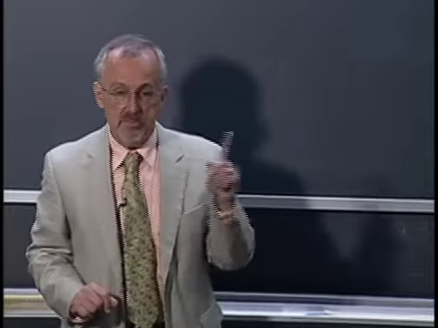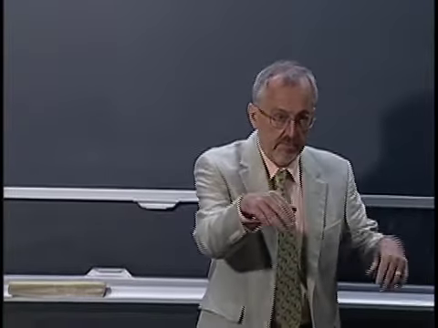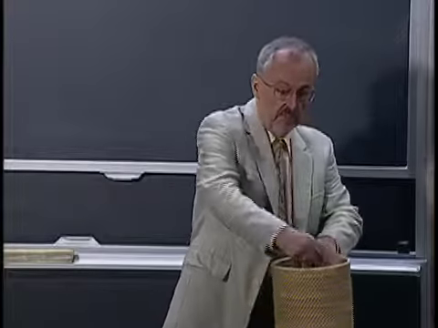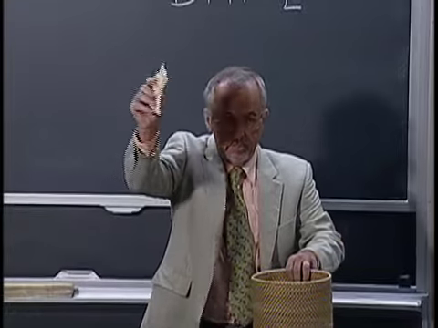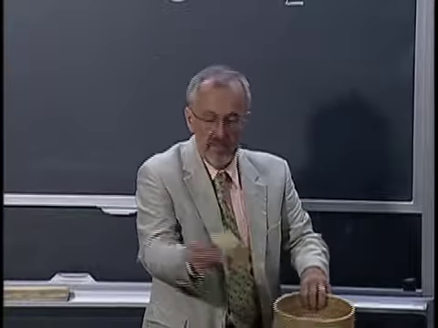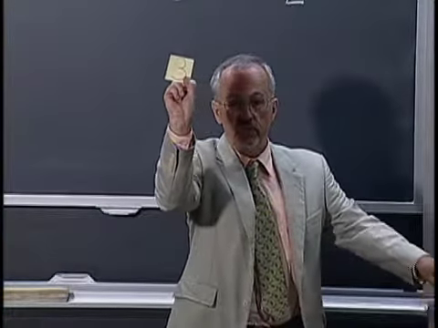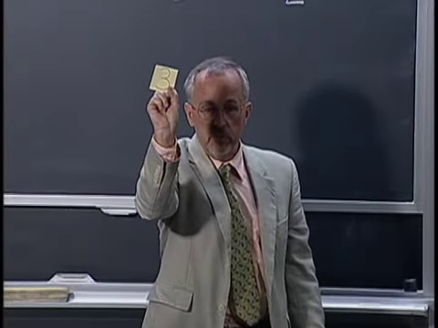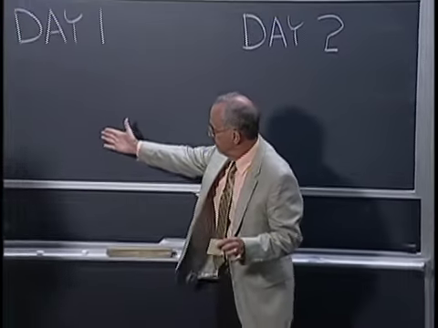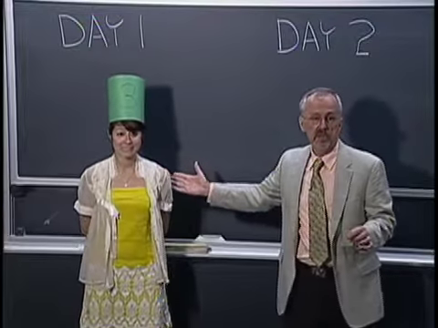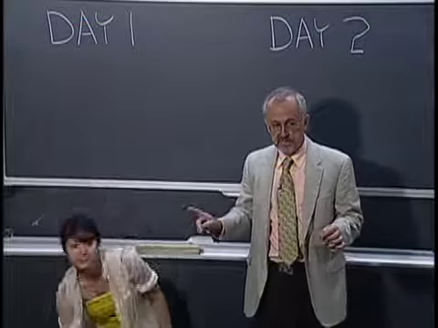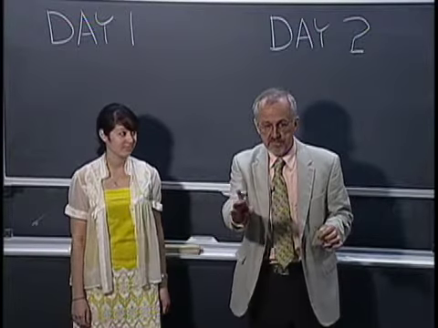So in step 1, first of all, you should have a basket or a hat or something that has in it numbers from 1 to n, where n is a number in your class. Here we have 30. And so we reach down and we pull out a number here. Aha! So this is the first number here, which is student number 3 is going to be patient 0. Student number 3 is patient 0, the first one infected in your class. And here on day 1, oh my goodness, here it's Mai who's number 3. So she takes off her hat, and she's now infected but not yet infectious. That's the end of step 1.